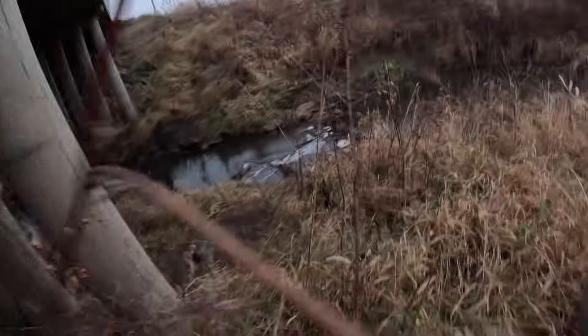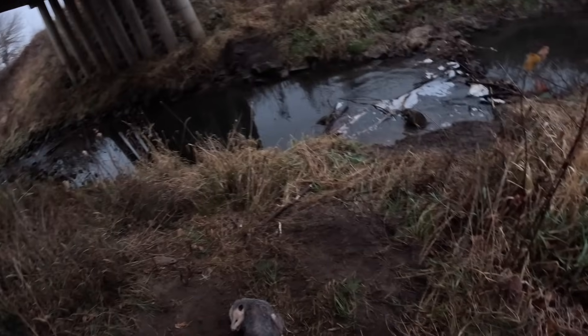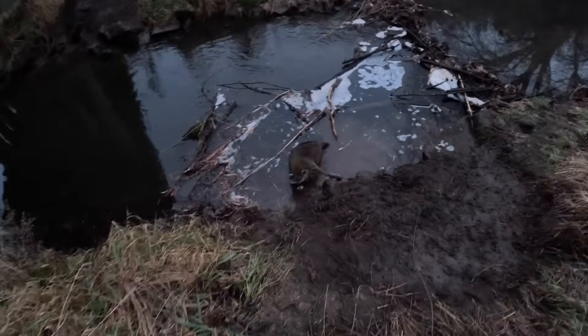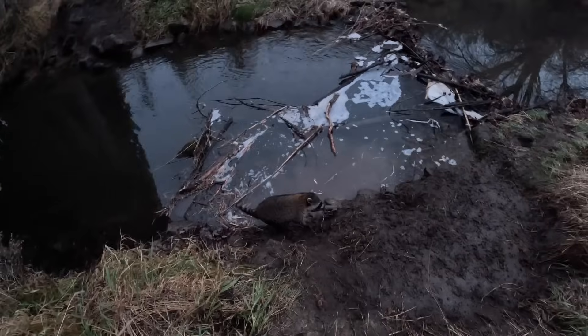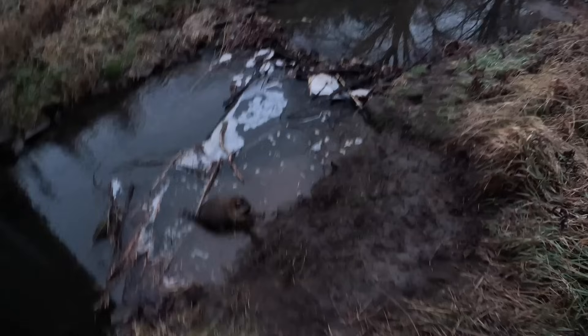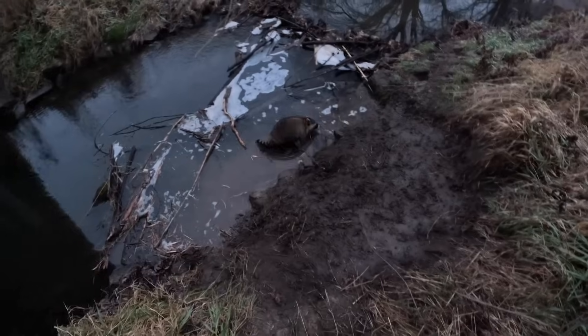Finally light enough outside to film some stuff. My headlamp's going dead so couldn't film much with it. We got a huge possum sitting here, then a nice big coon down here. This is that rocky bridge again — still picking them up here. It's a good spot and the beavers are gradually working on that little dam, so we'll get these taken care of and get down the road.